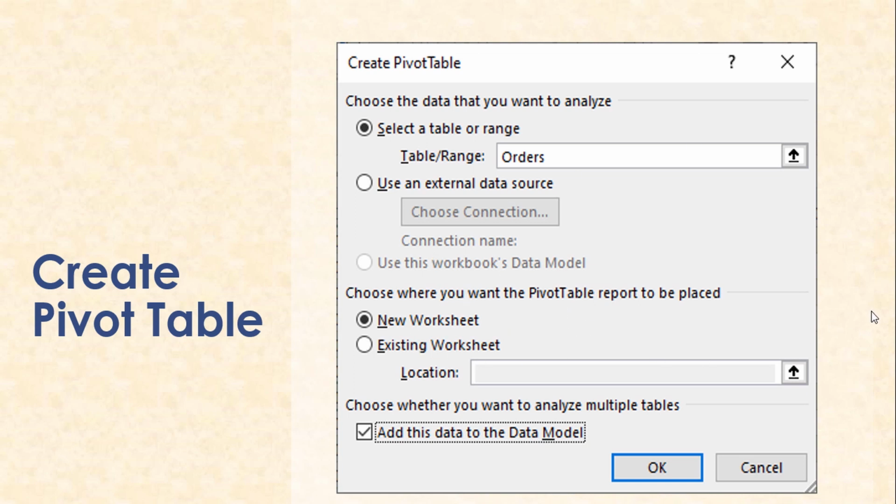Additionally, Excel asks where I want the pivot table to be created, whether in a new worksheet or in an existing worksheet. This is up to whatever's more convenient for the user. If you choose existing worksheet, then on the location tab here, you have all the worksheets and you choose which worksheet you want it to be placed. Additionally, there is this option to add the data model. This gives the option to analyze several tables at once, and I believe it's very useful. Excel's default status is to leave this box unchecked, but I think it's very useful, so I will check it off.